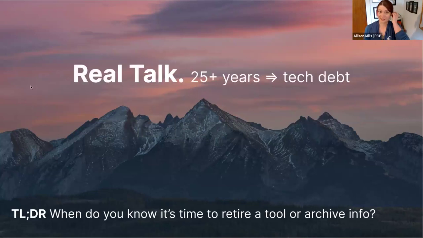So not everything is sunshine and rainbows. I'm very proud of our new website. I am so impressed with everything that our 25-year-old, five-person staff, a small but mighty team at ESIP, can do. But the reality is that because we've got a small team and because we've got a very DIY tech savvy crowd that we work with, we have accumulated a lot of tech debt over the last 25 years. So we're going to talk about some of those specific issues.